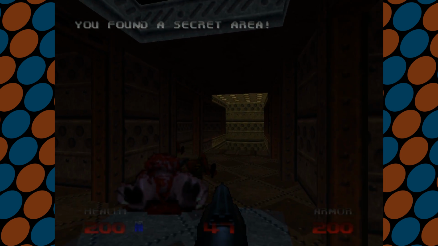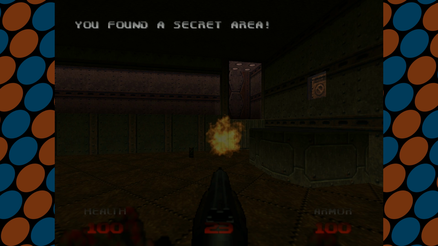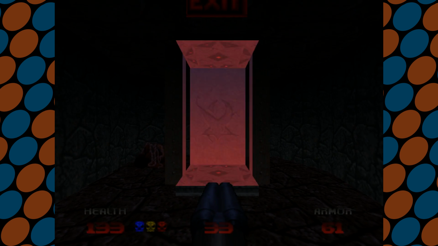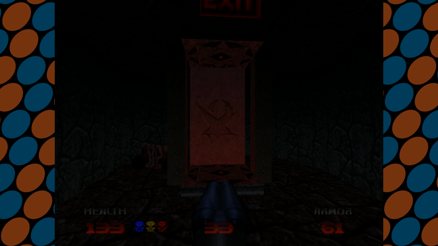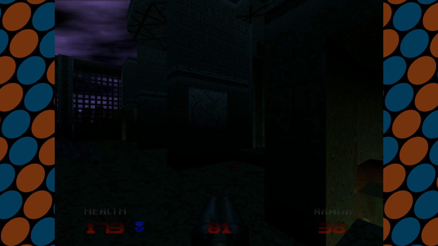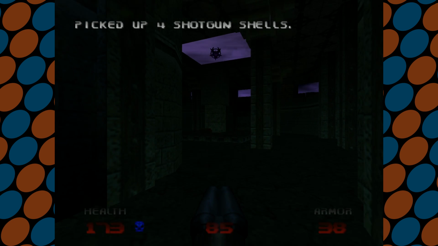For example, one secret requires you to blow up every single barrel in the level. Certain levels contain secret exits, which take you to secret levels, and that's where you'll find the demon keys. Now, I'm sure there are people out there that have found the demon keys without a guide, and it probably feels very rewarding, but let's not pretend they're easy to find.